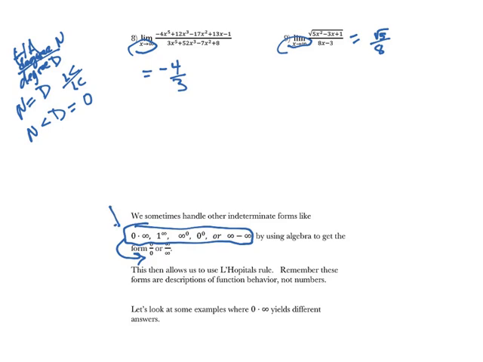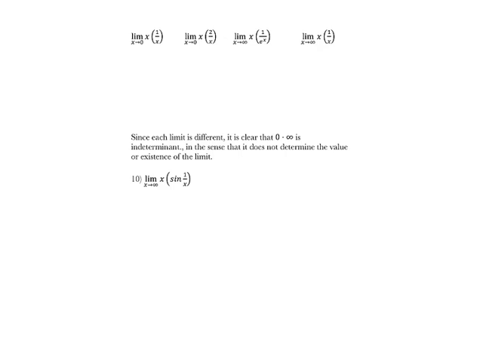Now, I'm just going to do a quick example of why these are still indeterminate forms. These 5 forms are indeterminate, and I'll use this example of 0 times infinity. This will be a stretch for some of you to actually believe, but here we go. If I just do what limits tell me to do, and I plug in 0, I'd have 0 times 1 over 0, and we know 1 over 0 is really infinity. And so this would be 0 times infinity, right? If I just think about it.